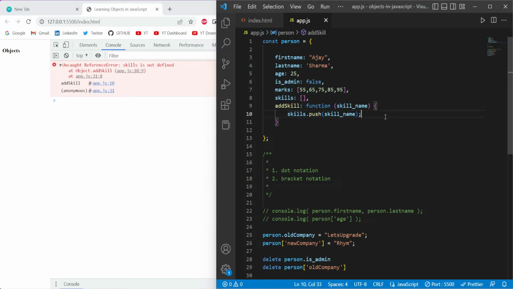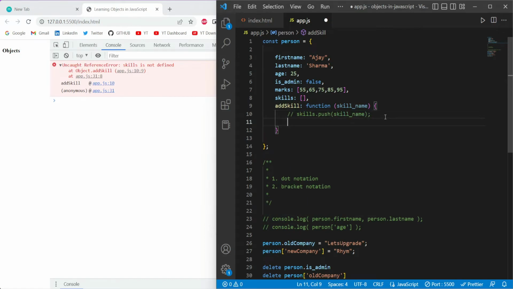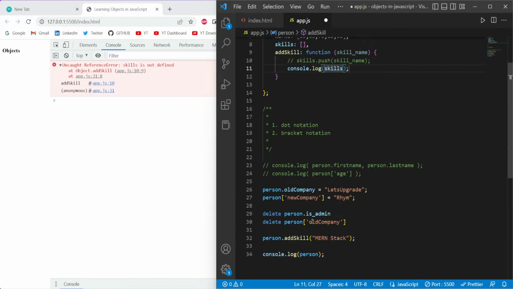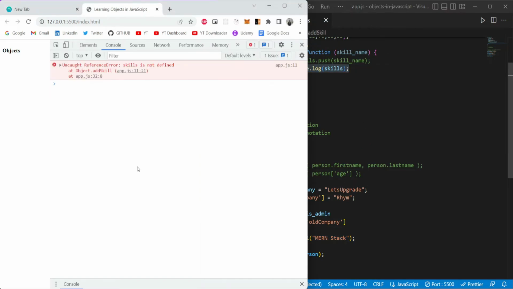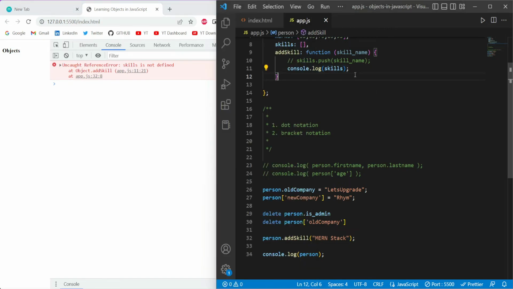Let me show you. Let me comment this, add a log, and write this skills array in the console. I have called this function here so that you can see whatever is present inside the skills array. But again it is saying skills is not defined on line number 11. Why is that?